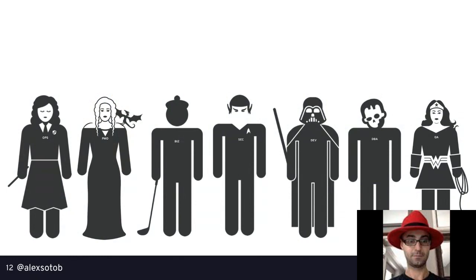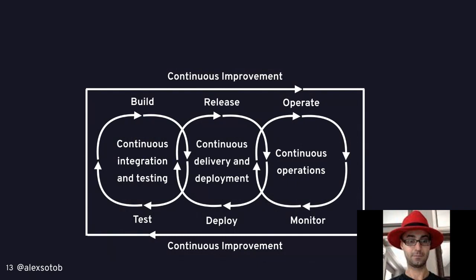Testing is not an afterthought. Usually you develop, then move the sticker from 'developing' to 'testing,' then operations deploys the new service. That is not how it should be. Things should be done from the beginning — the testing team should work hand in hand with the developer. DevOps doesn't mean just Dev and Ops, but the whole organization. After that you start using continuous integration, continuous delivery, continuous deployment, and continuous operations to reach production faster.